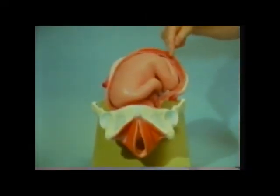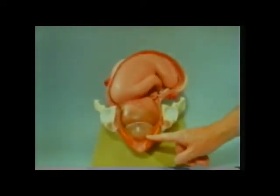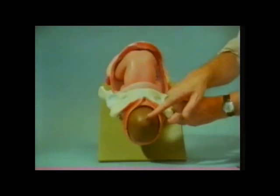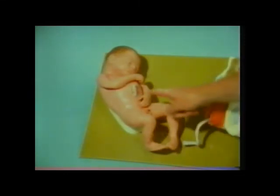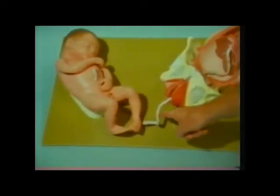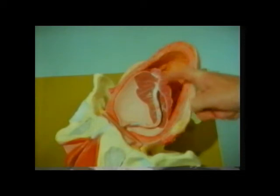At about nine months, the baby's ready to be born. There's the placenta, and the baby's head is down here. The baby will be delivered through the vagina, which can stretch to let it through — it's actually inside a sack containing fluid. When the baby's about to be born, powerful contractions of the muscles of the uterus push it down through the neck of the womb so that its head passes into the stretched vagina. When it's delivered, the baby now breathes air through its mouth and lungs and no longer needs the umbilical cord, so the cord is severed. The placenta becomes detached from the uterus and is expelled as the afterbirth, passing out through the vagina.